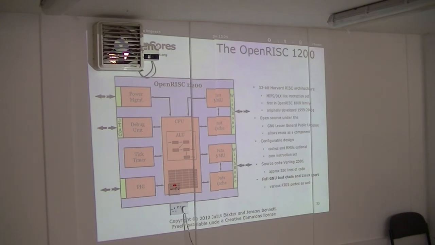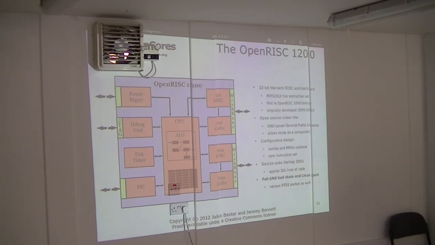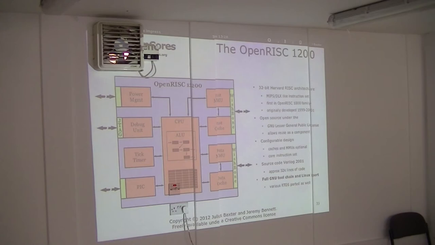The OR1200 is a very simple five-stage pipeline. The code fetches an instruction from memory, then decodes it into control signals in the next stage. In the next stage, if it was told to add two numbers, it already has those numbers out of the register file and adds them together. The following stage writes results back into the register file. There's a final stage that synchronises everything — if you've done something illegal, it will trap and go to a different address to handle it. It's a relatively fully featured five-stage CPU and you can run Linux on it, with timers, interrupts, and caches.